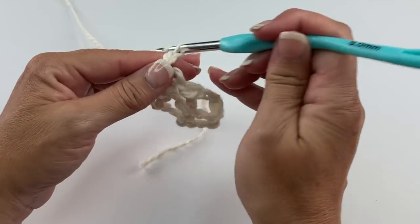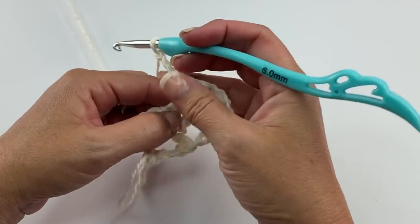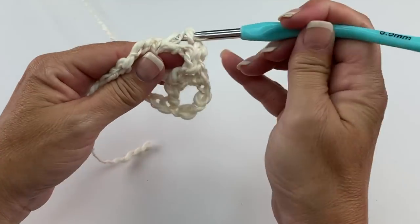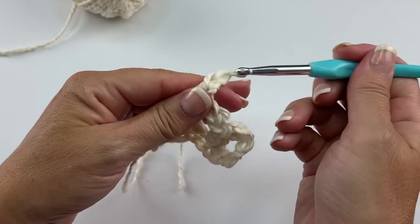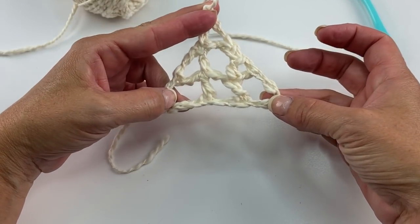Row 3 begins with a chain 3, turn our work, and double crochet in the next double crochet. And then we'll fasten off. And this is what the end of row 3, or the end of our interior, looks like for the motif.